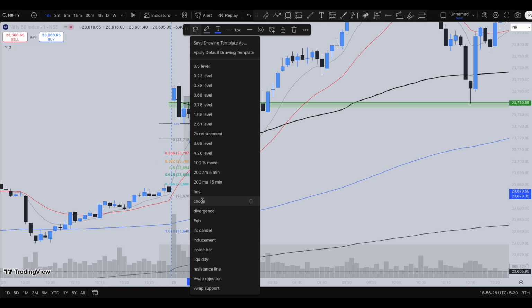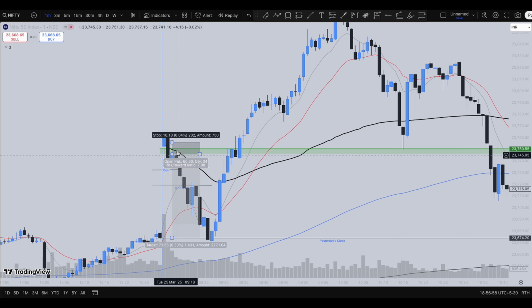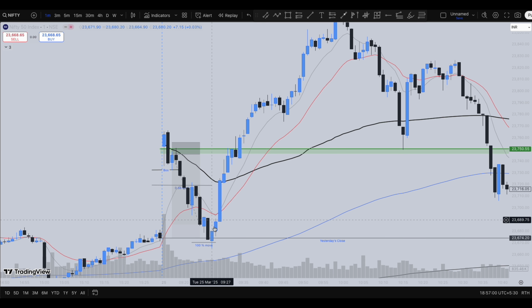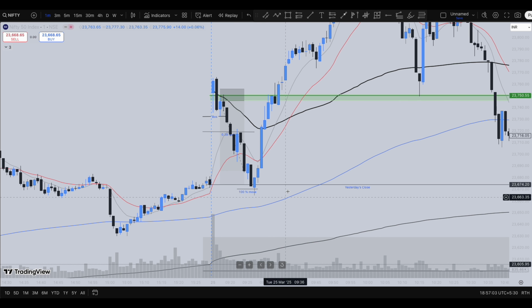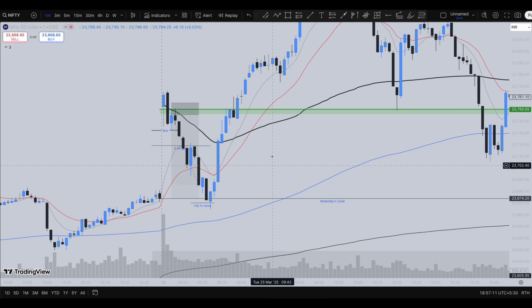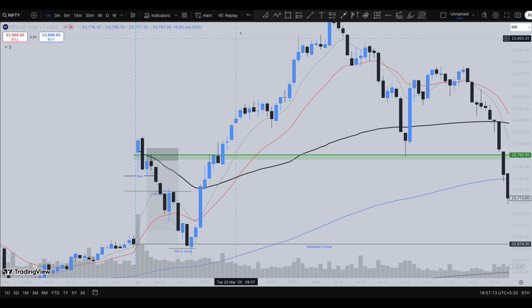You could have traded all the way to this zone over here, as well as the yesterday's close level, and the price took support from here and rallied all the way. And you can see the market targeted all those sellers who might have entered here, expecting the market might continue further selling towards the downside. But you can see how the market targeted all those sellers with this kind of huge bullish momentum. And I also told you that the market clearly broke this high, forming a chalk here.